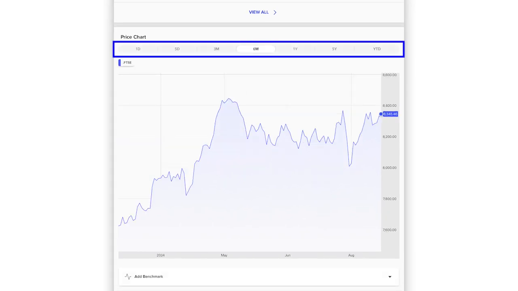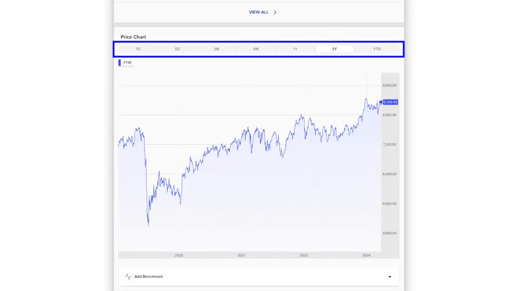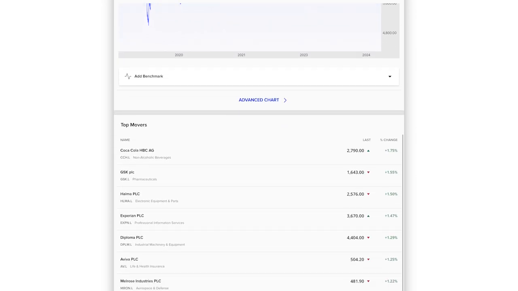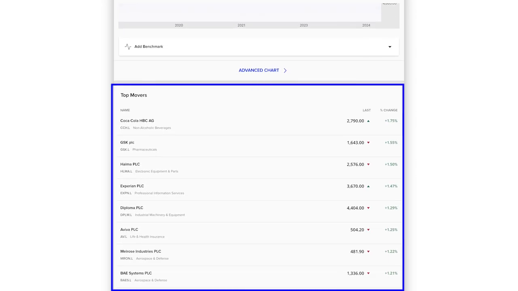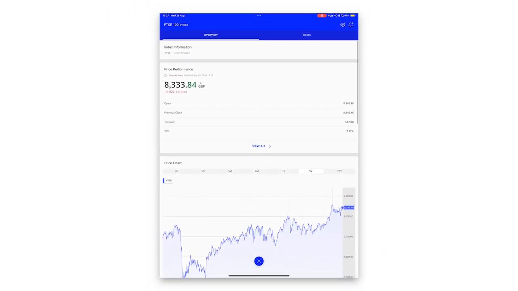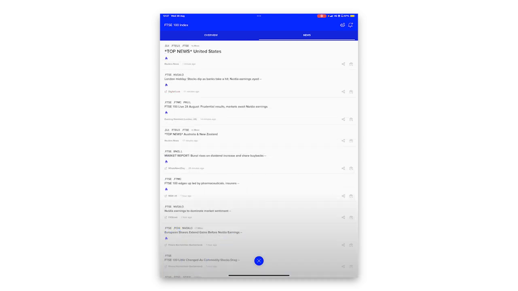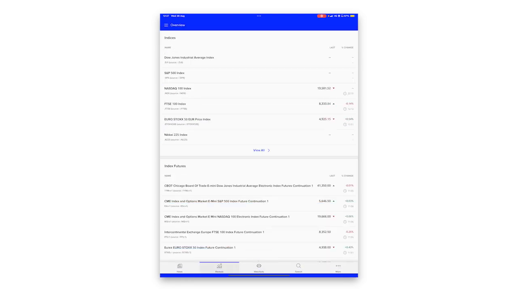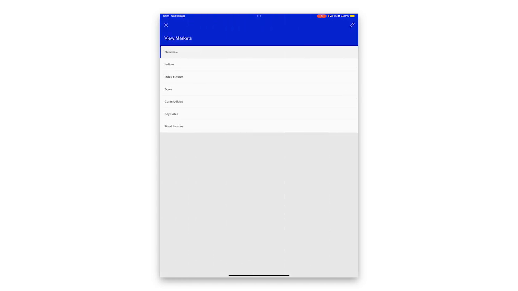Let's see how my portfolio is doing. Well, as you can see, I wish I had a FTSE tracker, but that's good. And again, you can see the top movers within that index down here. All very intuitive stuff. Everything you would expect from a data app that's rich. And then you can get the news that's related to the FTSE on top of that. So these are the key functionalities from a markets perspective. And again, all of this is configurable. You can configure it to view different markets, etc.